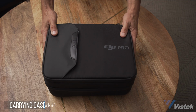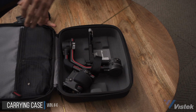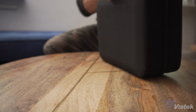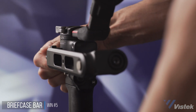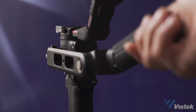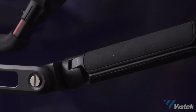The fourth win is the carrying case. Most gimbal manufacturers give little thought to how you'll transport and organize the gimbal. This new case is fabulous and makes my organization proclivities very happy. Lastly, the addition of the extension arm and smart NATO rails. This is a feature that exists on other gimbals, and I'm happy to see DJI adopt it here. If I was to purchase this gimbal, I would buy an additional handle to speed up the configuration.